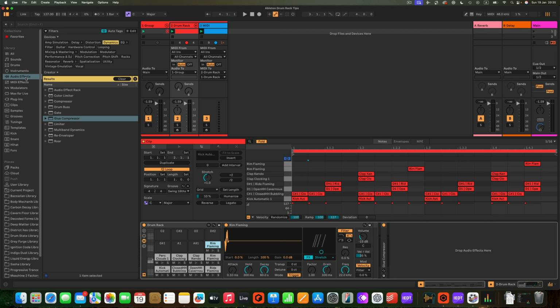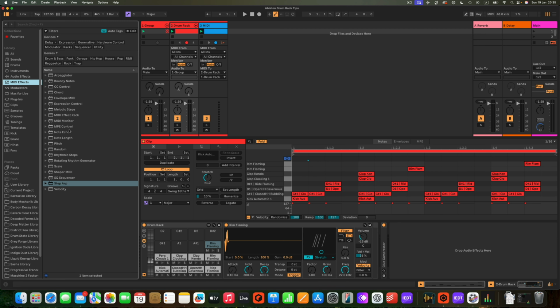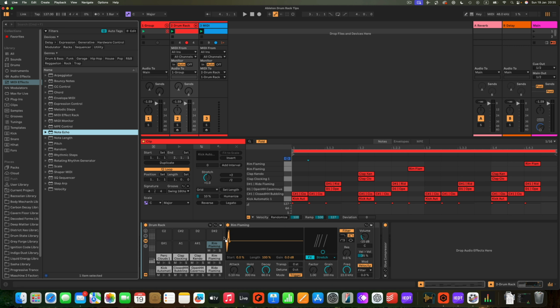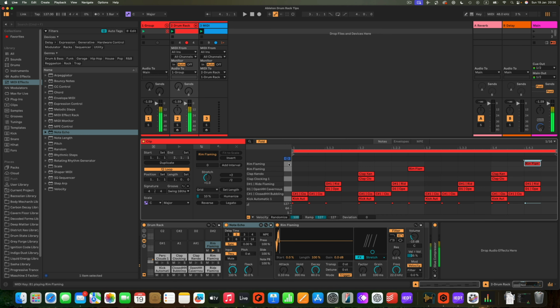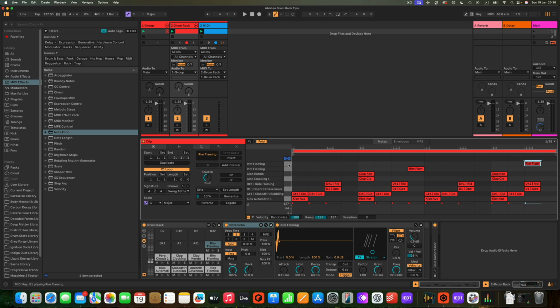But here, what I can do is go into the MIDI effects in Ableton Live, this section over here, and take something like the Note Echo and put it before the rim shot. What this basically does, let's hear the single trigger first, the single drum over here. But then the second one, you see it's adding a few triggers on top of the initial trigger. And this is basically acting like an echo, not an echo on the audio signal, but an echo on the MIDI notes. So it's duplicating the MIDI notes. But we don't want to use it here as a duplication of the MIDI notes. What we want to do is, instead of using it as a delay, I want to use it as a roll.